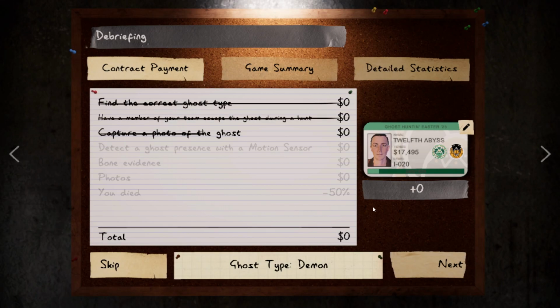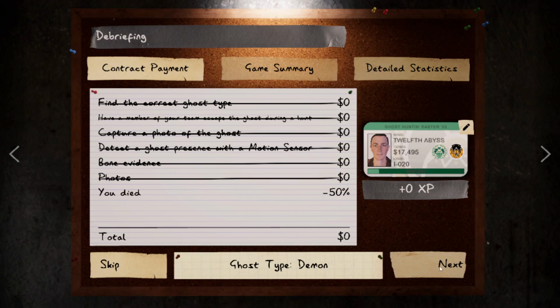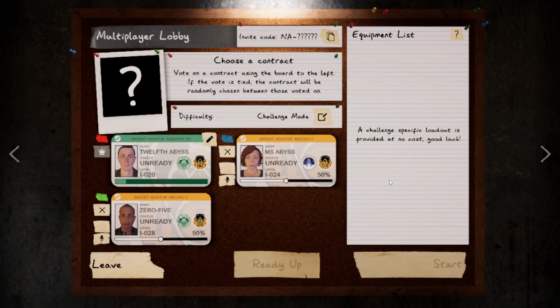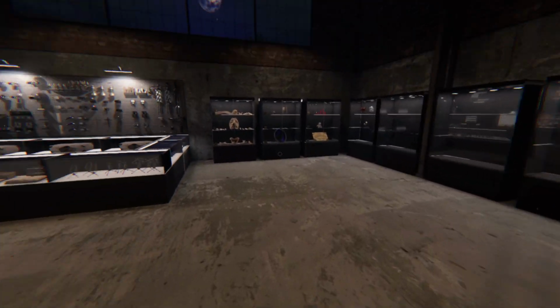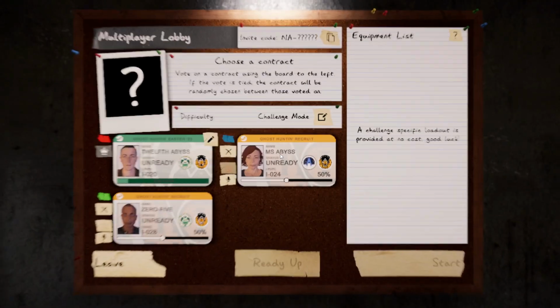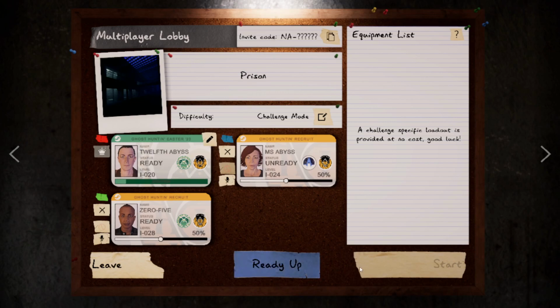Dope. Welcome back. I've got some jobs ready for you. I'm gonna start guessing demon whenever both of you die in the first 5 minutes. Right. Alright, we ready? Ready? You ready, baby? Yeah.